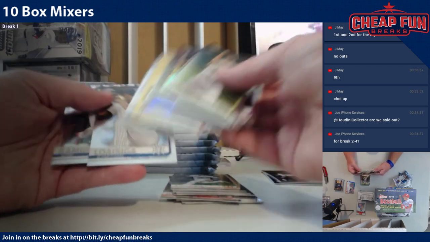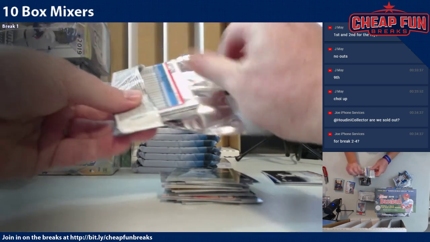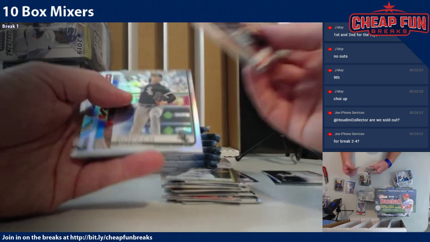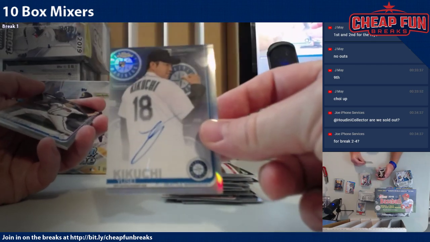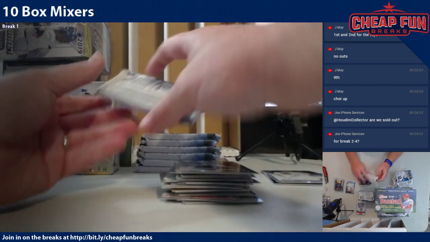Kikuchi. Sapphire player random is up for Thursday. It's got, you know, like 300 spots, but it will sell out. Ooh, look at that. Kikuchi refractor auto. It's a nice hit for Seattle. Definitely a nice hit.